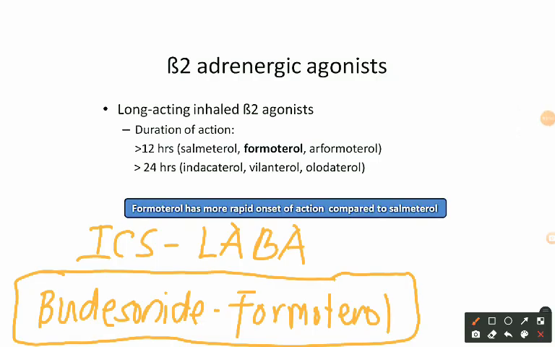So why not salbutamol? According to research, if salbutamol is always used, chronically used, it leads to resistance. So there are lots of patients who died who weren't relieved anymore by salbutamol. That's why the recommended reliever now is the ICS LABA in the form of budesonide formoterol. The LABA chosen is formoterol because it has a more rapid onset compared to the others.